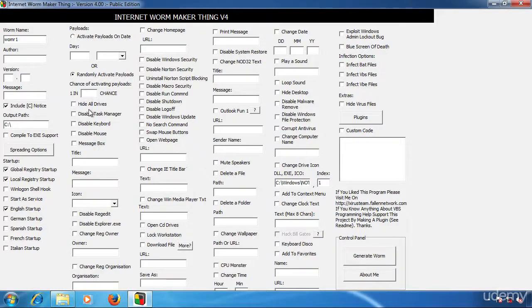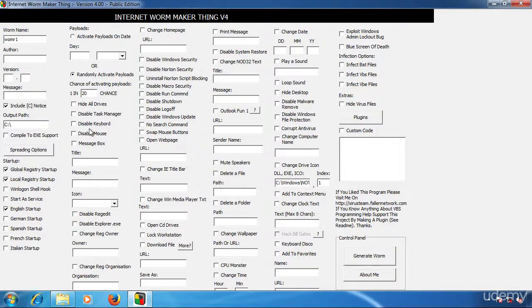Now, usually if I put 1 in 1, it means the infection will be enormous. So the damage on the system will be noticeable by the antivirus and even possibly by the user. So I would want to reduce this number to make it, let's say, 1 in 20. So the spreading will be a little bit slower, but the worm will still go unnoticed for a little more time. All right, so we've got that set up here.